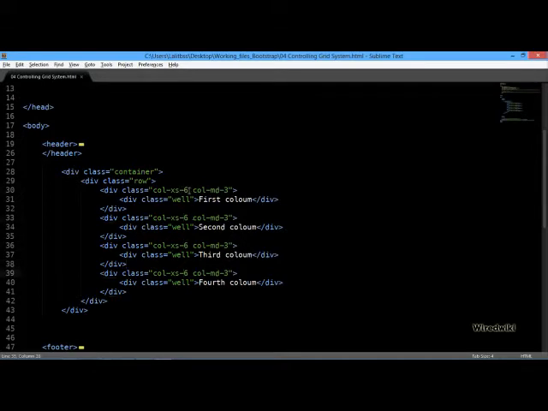So as I've told you earlier, the total blocks in Bootstrap amounts to 12. If you are adding more than 12, it will break into two rows. So as you can see, I have 6 times 4, which is 24. So of course it's clear that at extra small or small screen, it will break into two rows with 6 6 in the first row and 6 6 in the second row.